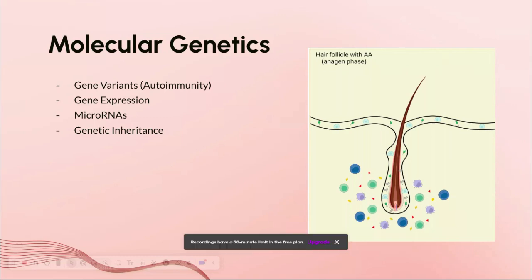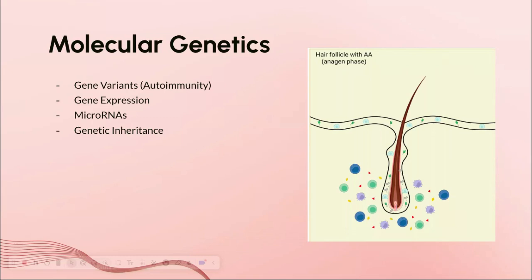Gene expression involves transcription, DNA to RNA, and translation, RNA to proteins, and regulatory elements like promoters, enhancers, and transcription factors control this process. Dysregulated expression of genes involved in immune responses, such as those encoding cytokines, contribute to alopecia areata. These cytokines amplify the autoimmune attack. Additionally, altered regulation of immune checkpoint genes affects T cell activation and tolerance, driving autoimmunity.